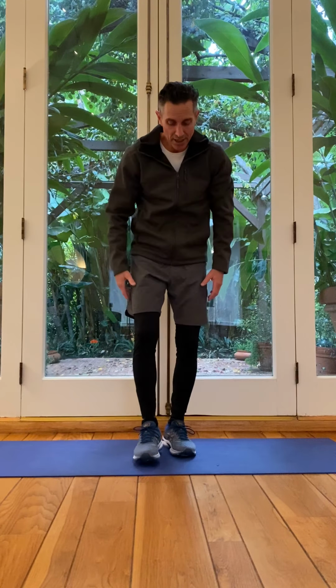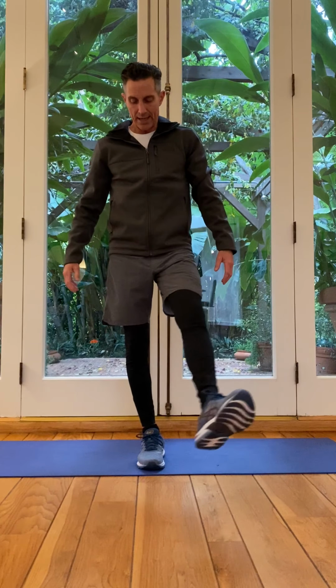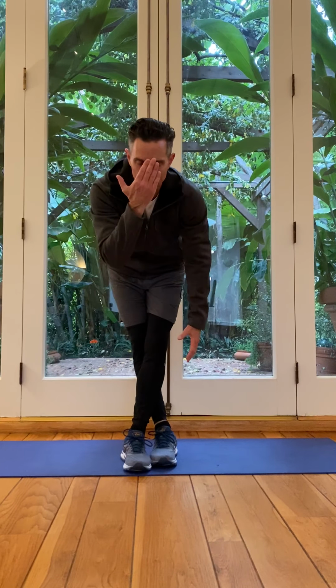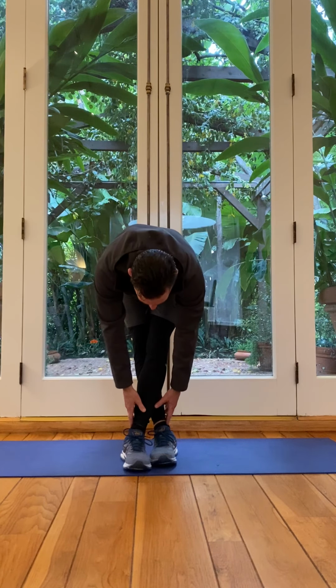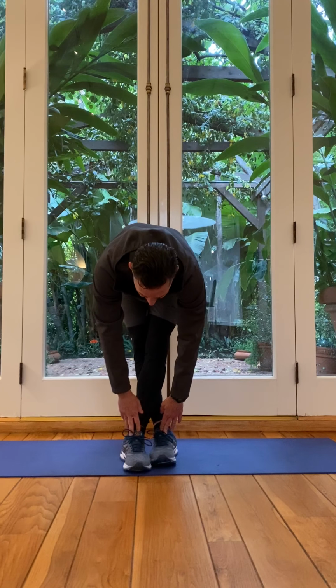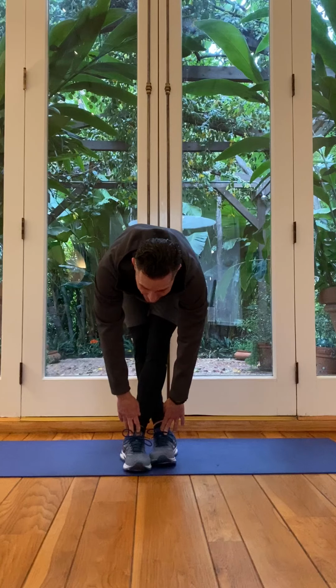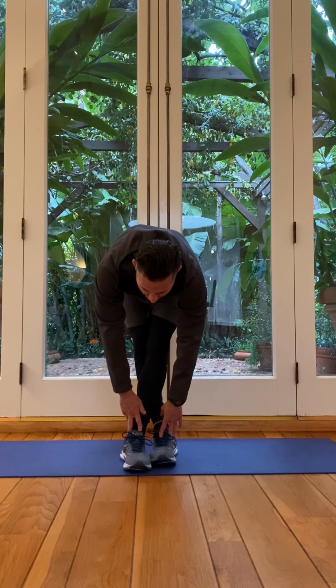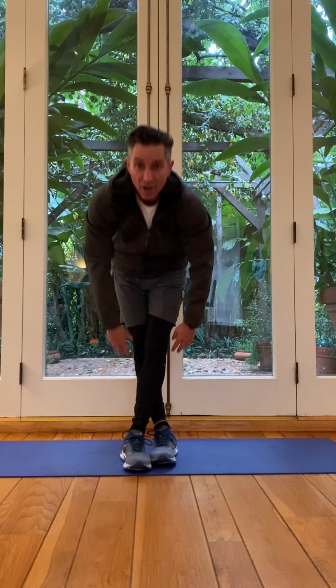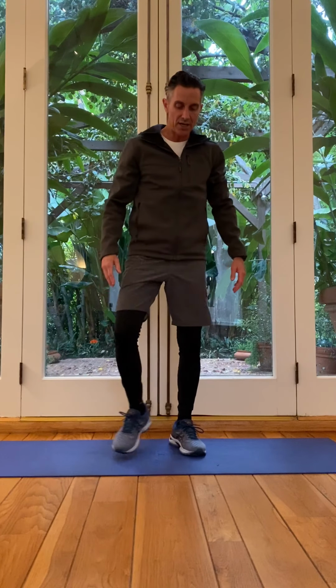Okay, while we're working on our lower body stretching, from here, one leg over, crossing it over, strong hands, grabbing our ankles, bringing our forehead down to our knees. All right, hold it. All right, let's start. 10, 9, 8, 7, 6, 5, 4, 3, 2, and 1. Awesome. Come back up, shake it out.